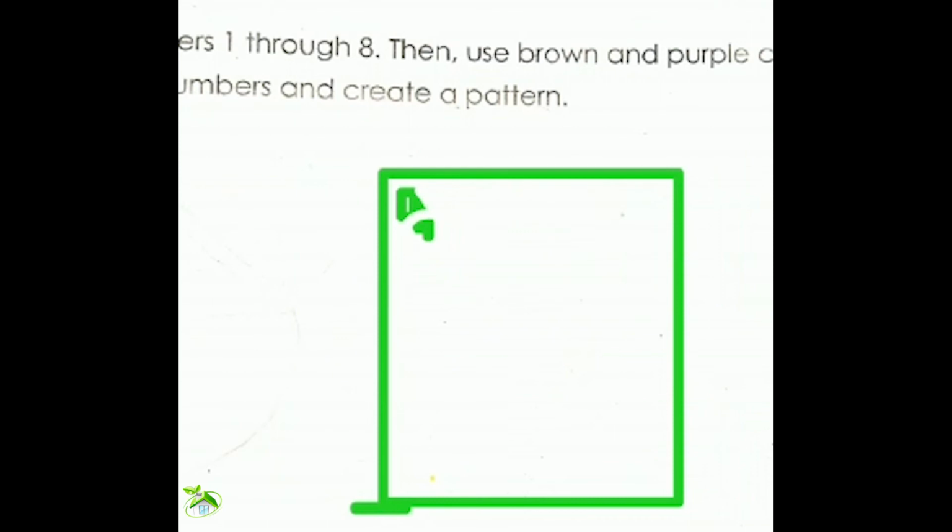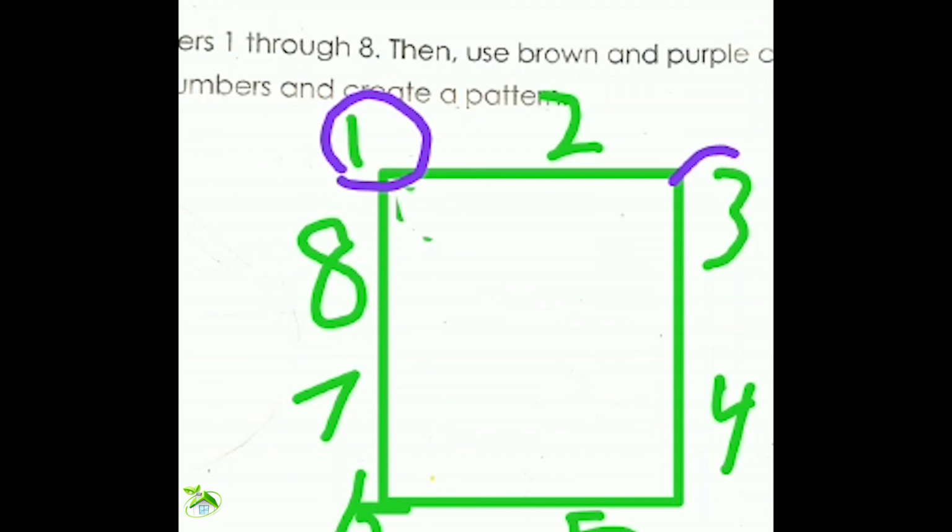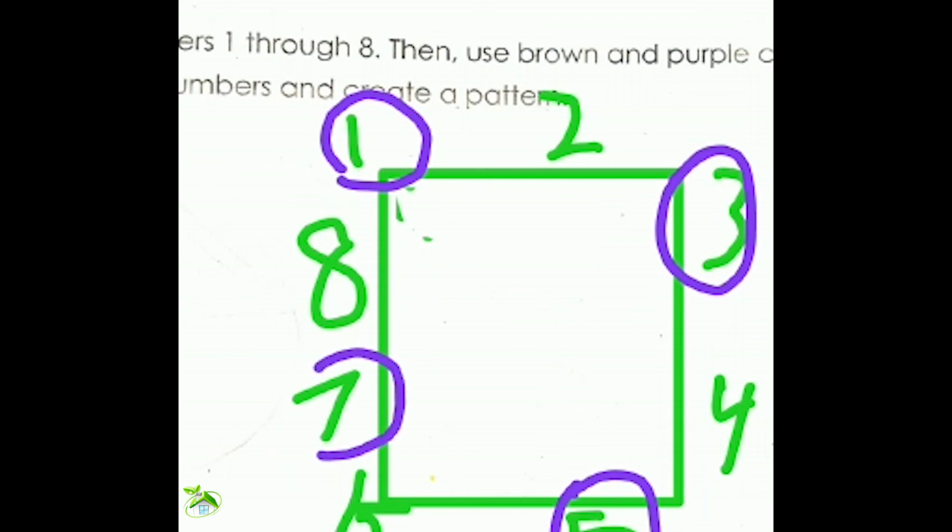1, 2, 3, 4, 5, 6, 7, 8. Now make a circle with brown and purple crayons. Brown and purple. Use the purple here, here, here, here. Brown here, 2, 4, 6, 8. Now let's count 1, 2, 3, 4, 5, 6, 7, 8. And we use our pattern square.